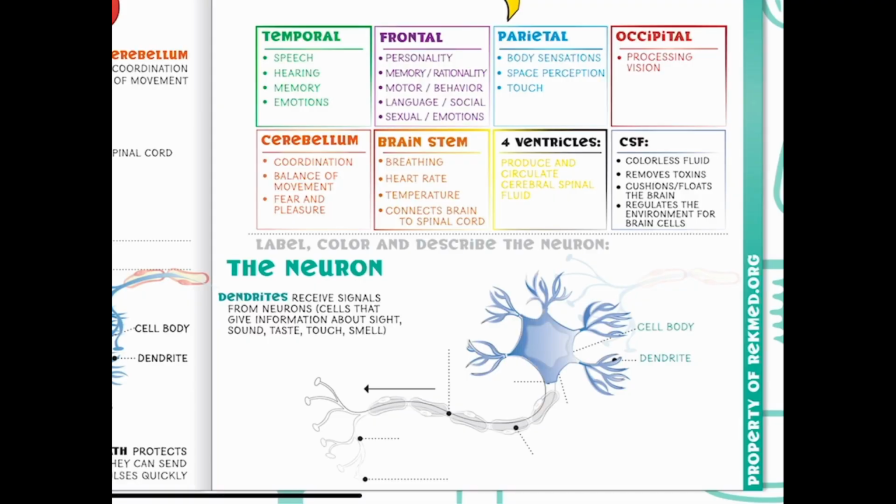And then we have our cell body, also called a soma, and this acts as the neuron's metabolic center. It houses the nucleus, which contains our neuron's DNA, and various organelles that are critical for its function. This part of the neuron integrates signals received from the dendrites. If these signals are strong enough, the cell body is going to help initiate an action potential. An action potential is a rapid change in the ions across the neuron membrane.